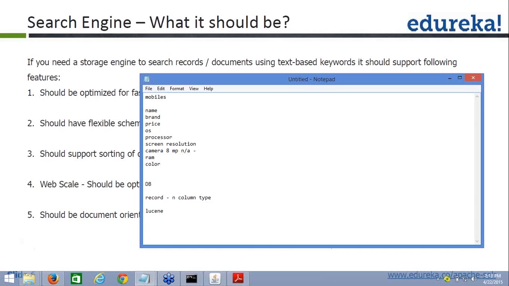In a similar manner, in Lucene everything goes inside in the form of a document, and every document is going to have fields, and the fields are going to have properties, just like we have column properties in our database. Is that clear, guys? I'm sure this is going to help you understand how things really work. So do not get confused when I say document a lot of times, because what I'm essentially talking about is a record. Everything which was a record in a database is called a document in Lucene or Solr. Okay?